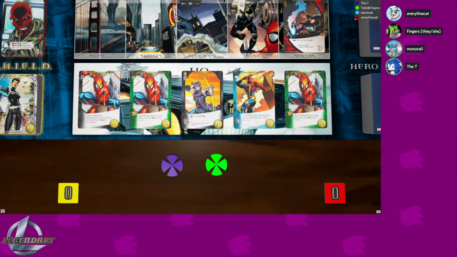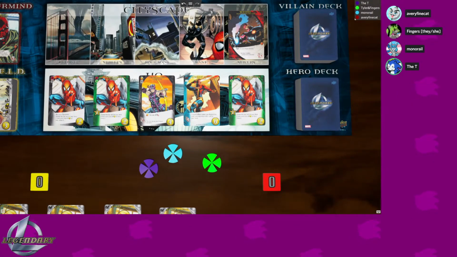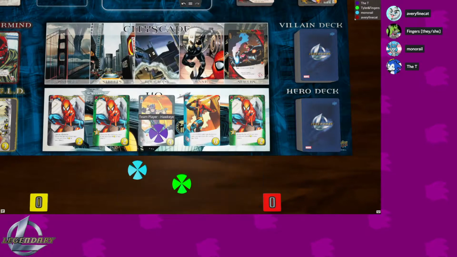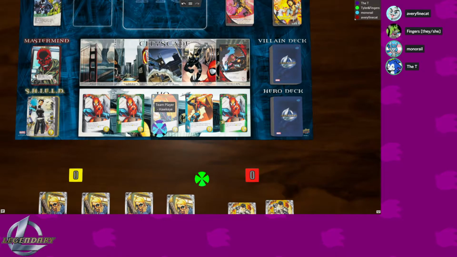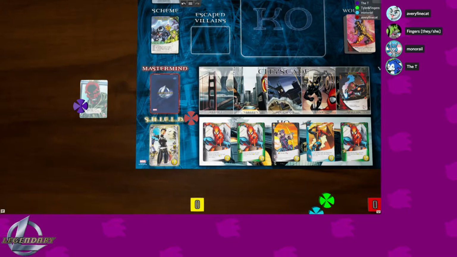Got it. Spider-Man is really good, and I don't want to steal him from others. If I just went really hard on Spider-Man, I would win very quickly. So, I might just grab this Hawkeye instead. I mean, it's a cooperative game. Yeah, but I also don't want to win too hard.